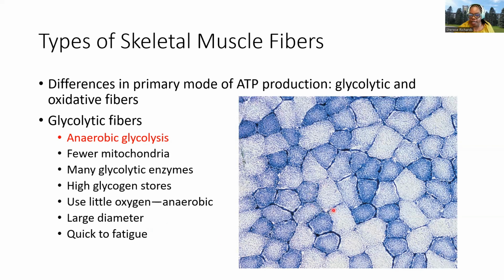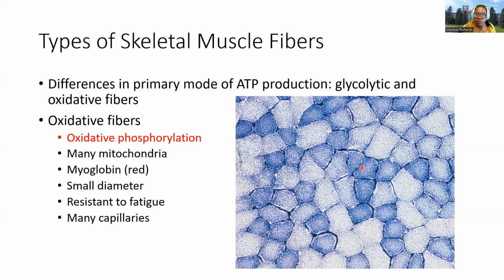Okay, so the features here with glycolytic fibers: anaerobic glycolysis, little mitochondria, fast, powerful contractions, and the fibers here are thicker in their diameter. We also want to think about how they stain differently in terms of the histology here. Because they don't have a lot of myoglobin, which is what we see in terms of the storage and the mitochondria, we are going to see that they appear white, and we call these white fibers or glycolytic fibers, versus the darker staining fibers, we're going to call those red fibers or oxidative fibers. And notice how they also have a smaller diameter, and they also have lots of capillaries to bring that oxygen in because they're reliant on oxygen.